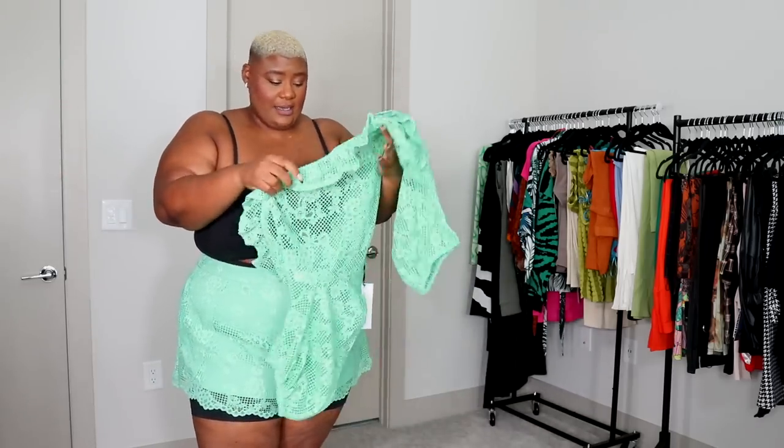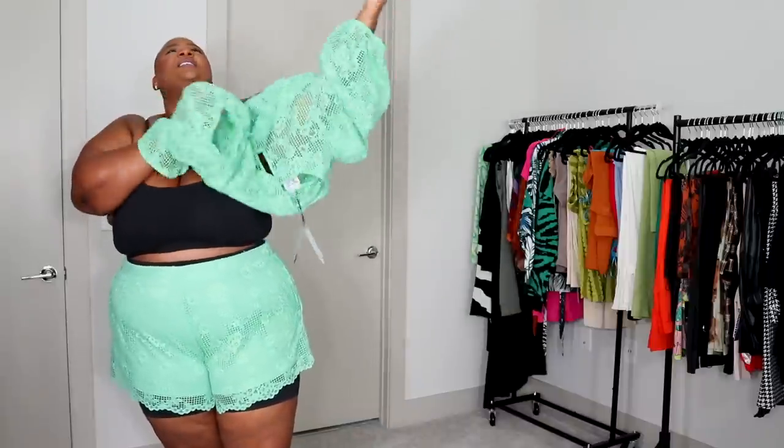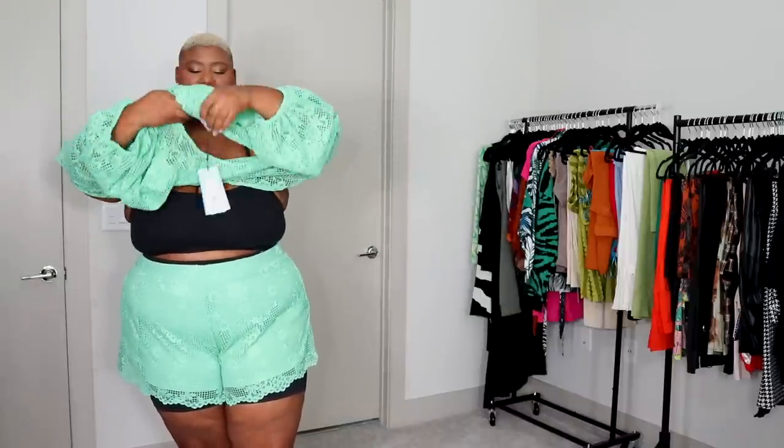Yeah. This is for my short girls, perhaps, because I could not get away with any shorts. Not if I actually plan on moving around that day. Yo, I just threw this top on here, forgetting that it was lace. Getting caught on everything. Ooh. Now, this might still be a cute Instagram post though. So we are going to see how the top fits.